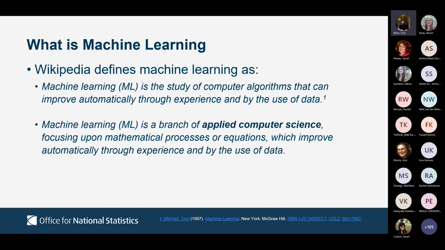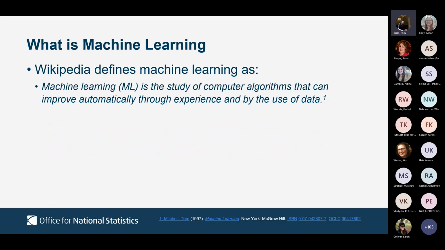Because by thinking about this in terms of the fact that this is just a new way of applying the same traditional mathematical processes or equations, but using all of the computing power that we have available to us for so little money, it allows us to do this. So caveat number one of about 1,000 during today's session is that this is nowhere near a perfect definition, since computer science encapsulates a huge range of different topics, from artificial intelligence to everything else. But this is a good place to start today. And we will focus on using this Wikipedia definition when we talk about machine learning.